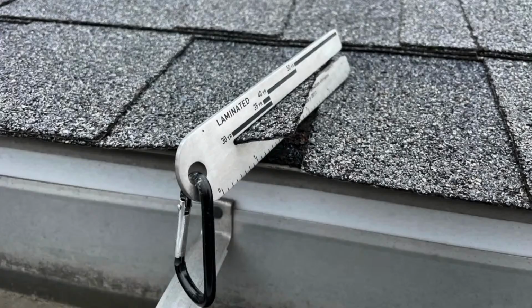Right. So that particular type of shingle gauge would identify 30, 35, 40, 50-year laminates. Pull that back up for us, Jeremiah. And then on the other side of the shingle gauge would deal with 3 tabs. And then also on the other side, you actually have the top and the bottom of the shingle gauge, which would deal with asphalt composition shingles or organic, right? Because the thickness of asphalt composition shingles versus organic is going to be different. So again, making sure your gauge is correctly oriented is very important for adjusters, file reviewers, everybody that's looking at your inspection report.